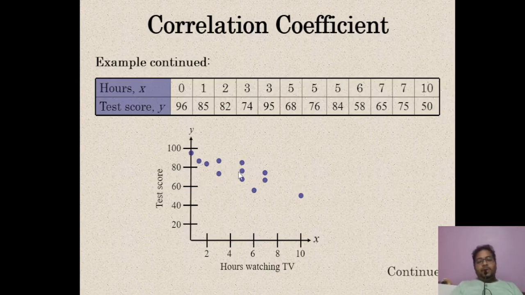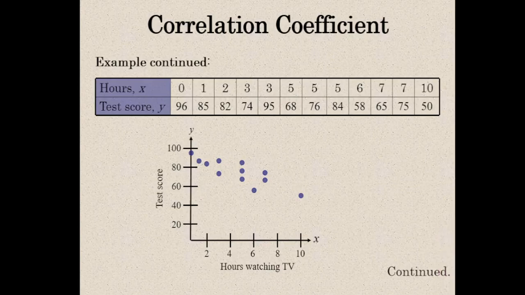Now by seeing the plotting, what conclusion can you give, with which type of relation, type of correlation? By seeing the pattern, you can say that it is going downwards. As the number of hours of watching TV increases, the test score is decreasing. So I can say that it is showing a negative relationship. So let's move towards the next one. Let's find out the correlation coefficient and verify this thing.